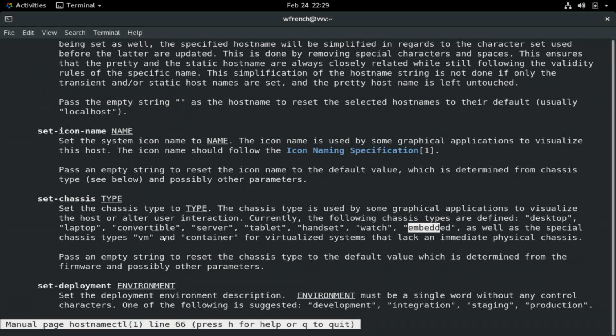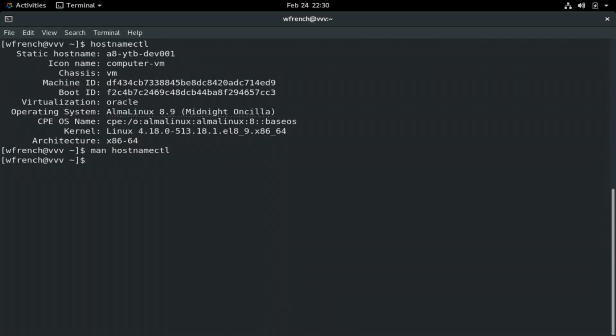So in my case, I'm going to go ahead and just leave it as VM. But you could actually, even in my case, even though I'm running a virtual machine, do hostnamectl set-chassis and then specify some other arguments. Well, let's go ahead and do that. I know I'm waffling here.